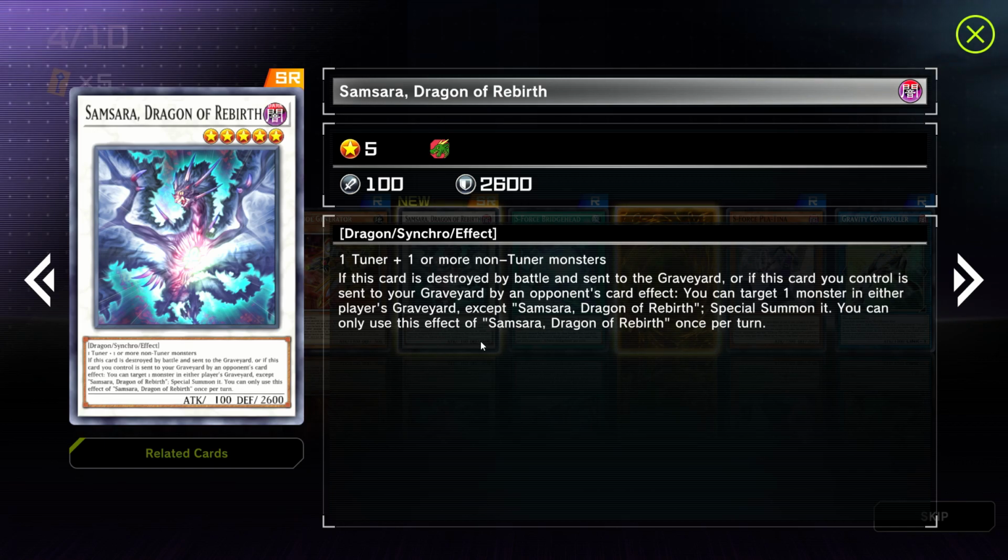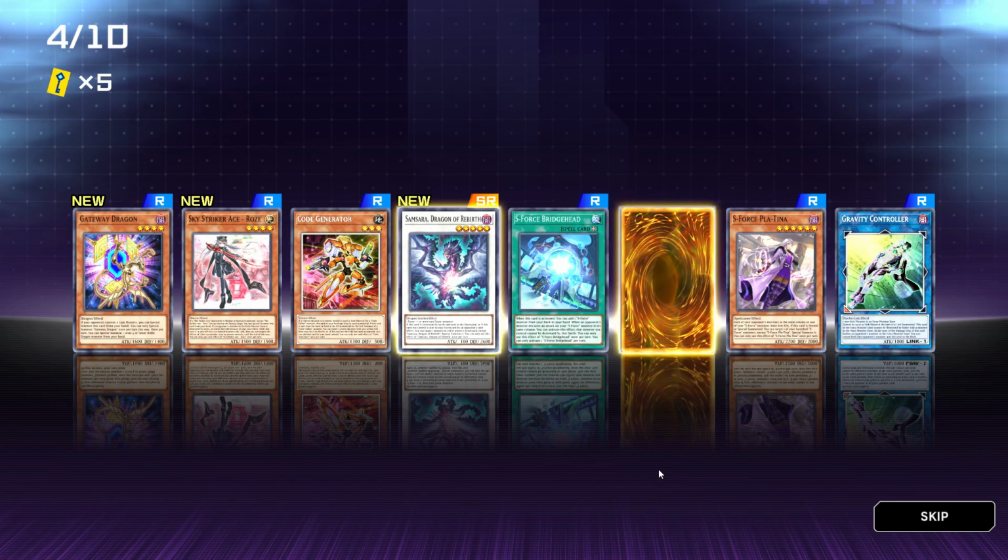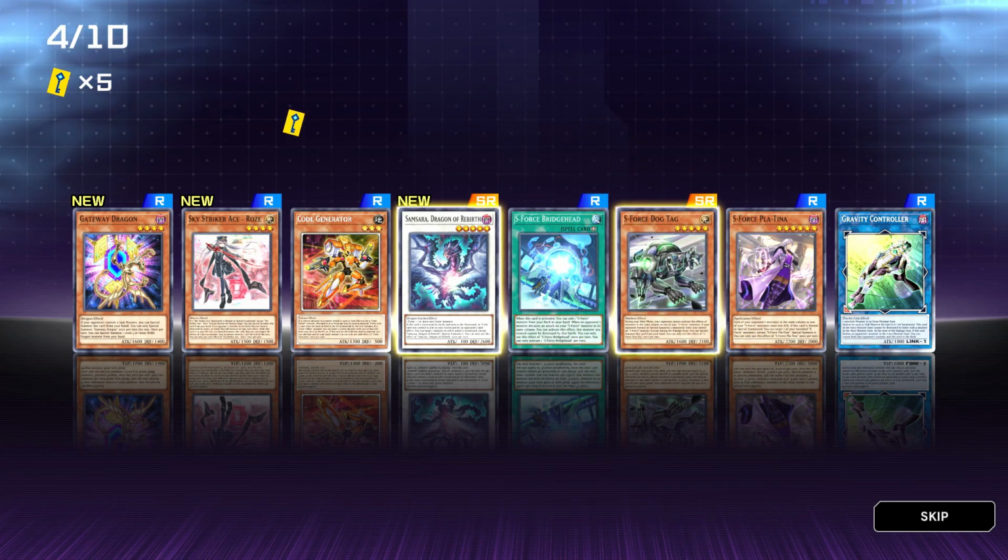I really need to start saying you can only use the effect of this card with this name once per turn. Because what I'm saying doesn't mean the same thing. It has to be that specific. Okay, second dog, fine.